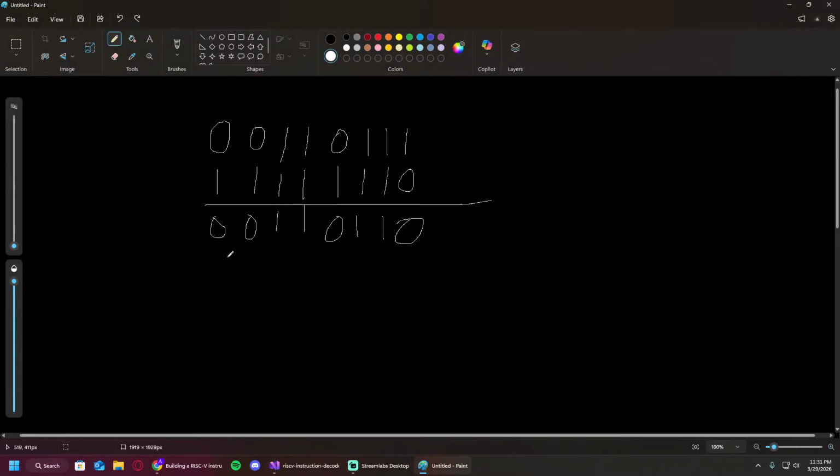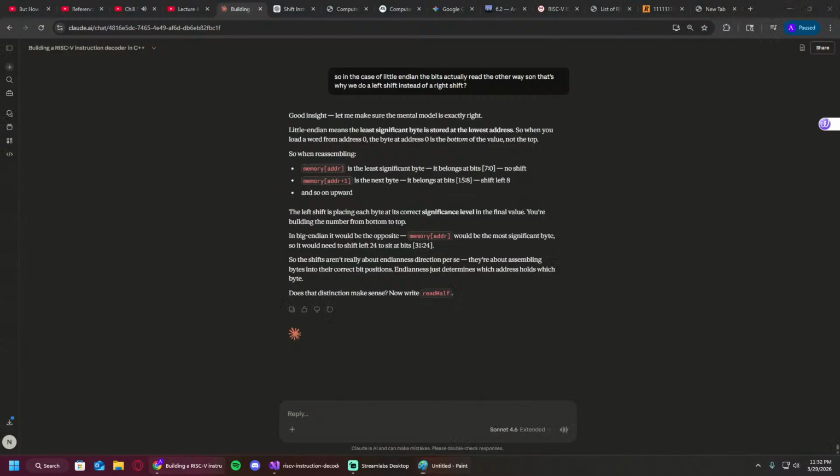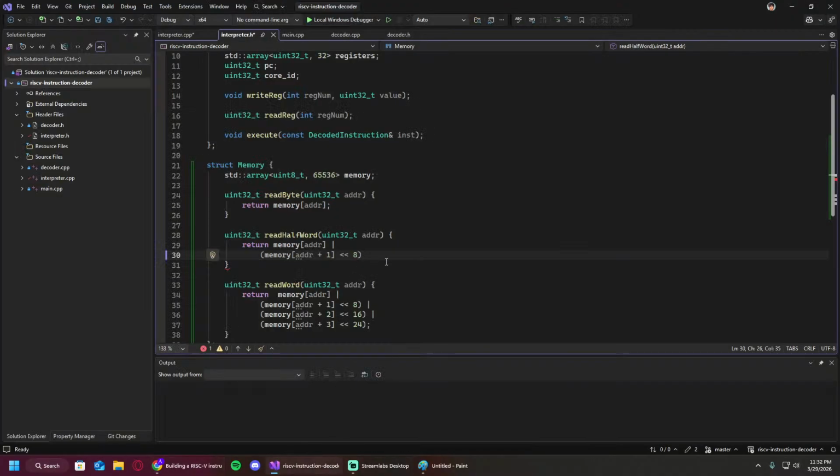So essentially, you'd be starting here, with a random set of bits, and we'd be shifting it this way. Horrible drawing, but it's fine. So it'd be like this, and then pad the rest of the 32 bits with 0. I think I got that mental model right now.